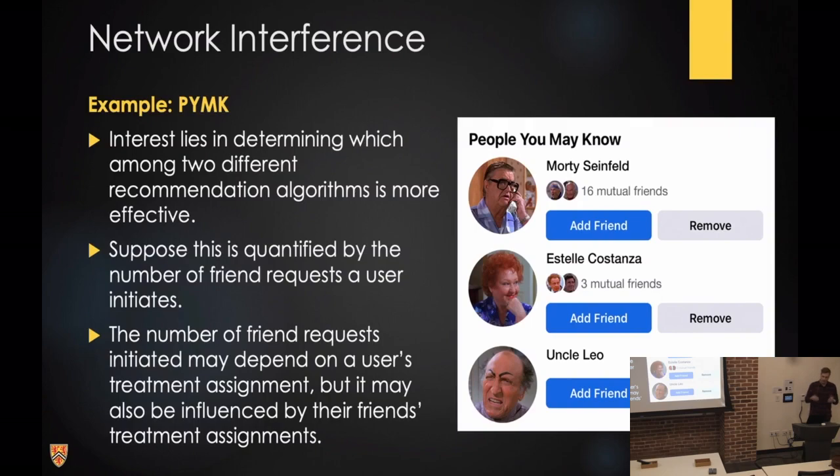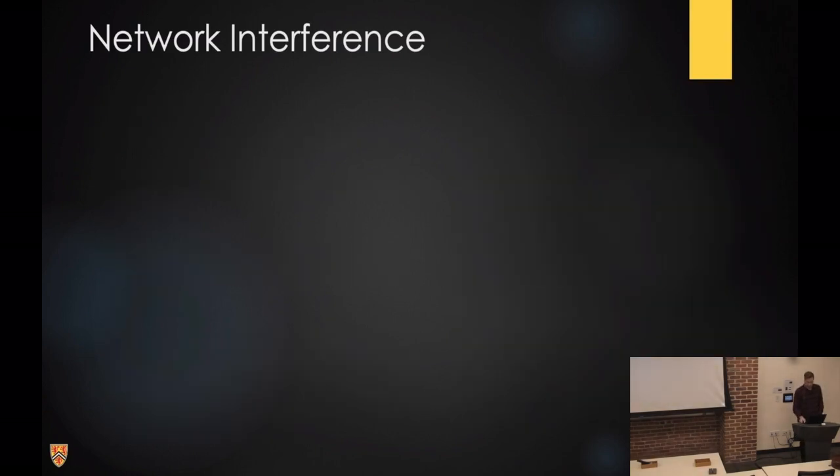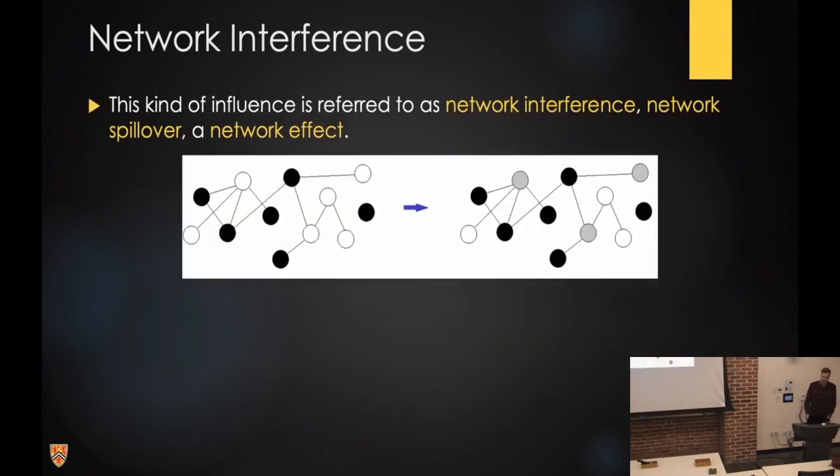It just is a lot more complicated. So this will give you a little toy visualization of this idea. Imagine we've got a network, and we're going to represent a network mathematically as a graph, and that graph has nodes and edges. A node is a person, and edges between them signify some version of a relationship. And let's say this is colored black and white in terms of treatment versus control.